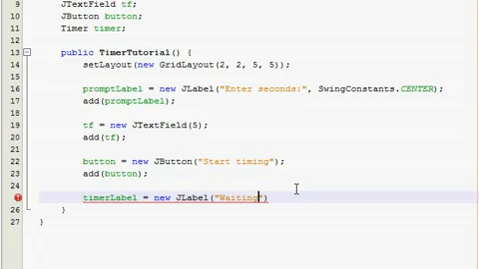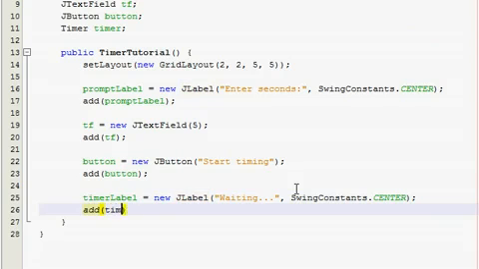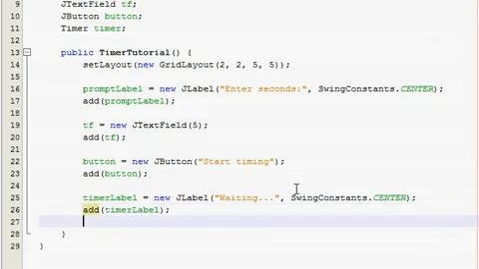When I start the program, I just wanted it to say something like waiting, since we're just waiting for them to do something. And then when they actually do something, it's going to update. Center it, and last thing, just add the timer label. Alright.